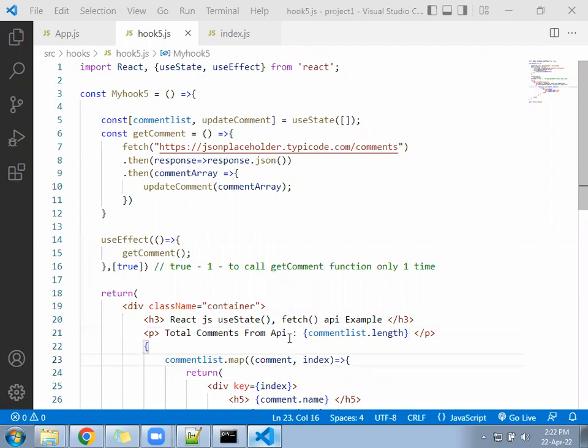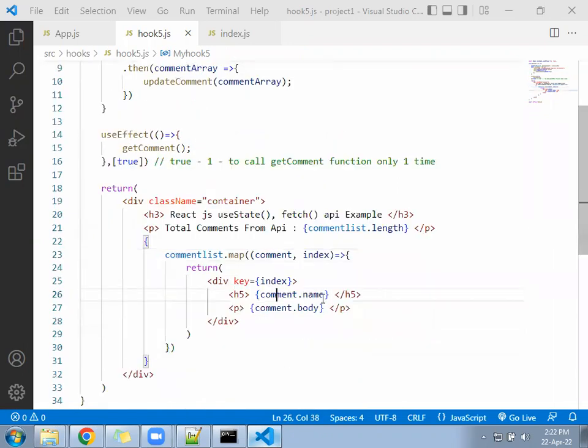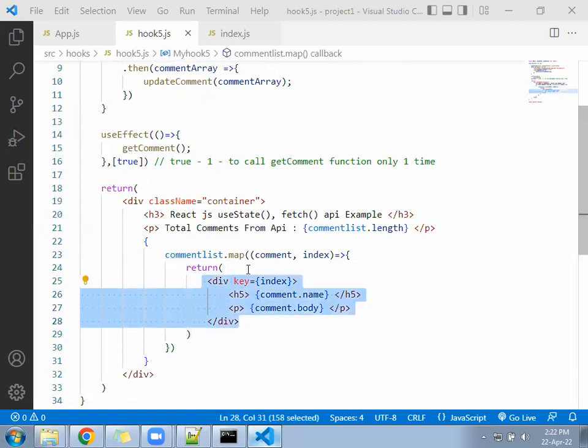Now inside that, we are printing comment.name. This is a variable, an element. From comment list, there are a lot of comments, so one by one it goes to each comment. Inside comment, you will find the name and body and many more, and you can print them easily.